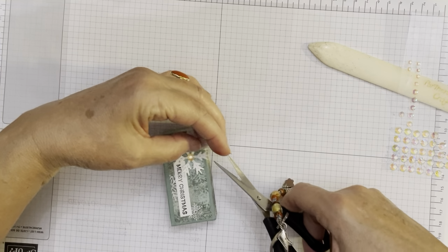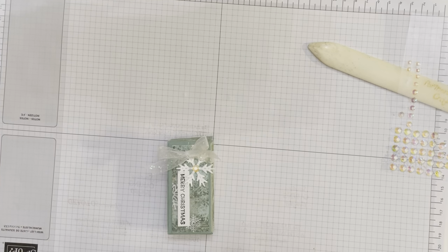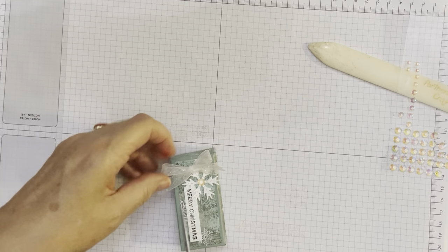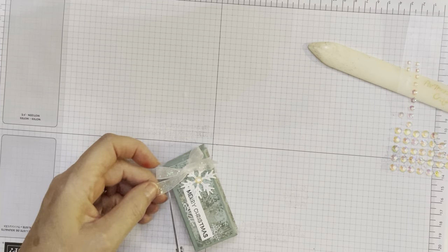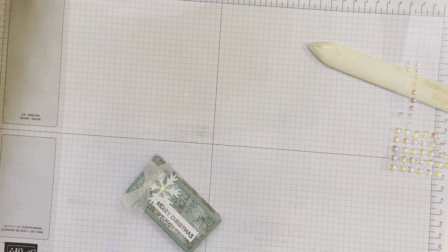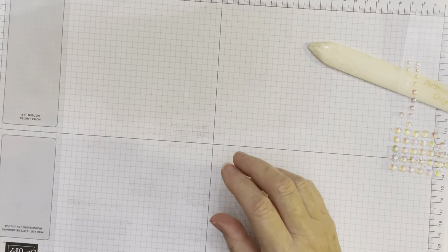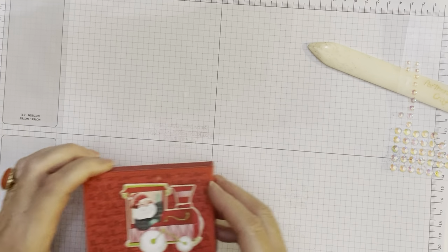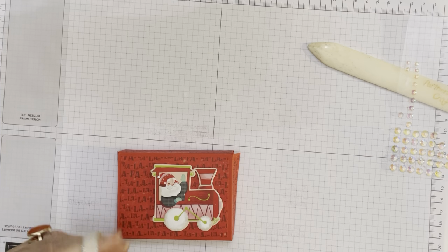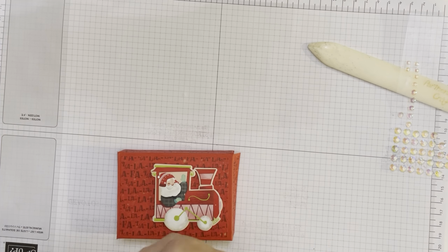So if you are still with me, and hopefully you did understand what I was saying about just adding that dimension, one more inch if you wanted this to be a four-letter or a five-letter word, or six and so on. But the same thing applies for these double row ones. So here's the one that I made earlier, and it had this on, and I gave you a little peek of what it says for my friend.